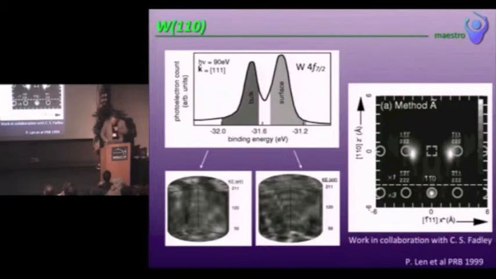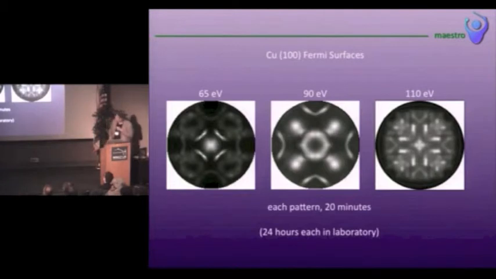But somebody around that time, when we were looking at copper, said, well, why don't you put your detector window instead of on the core level? Why don't you put it on the valence band? I think you'll get some pretty pictures. So that was easy enough. And these are the first Fermi surfaces that we took on our beamline on copper. And they're not great. We didn't sample momentum space in a very fine way. But something was really good here. First, that we were taking this data very quickly. And if you look at competing papers that were published at the time, like Osterwalder and so on, they were taking pictures like this in 24 hours using a laboratory source.